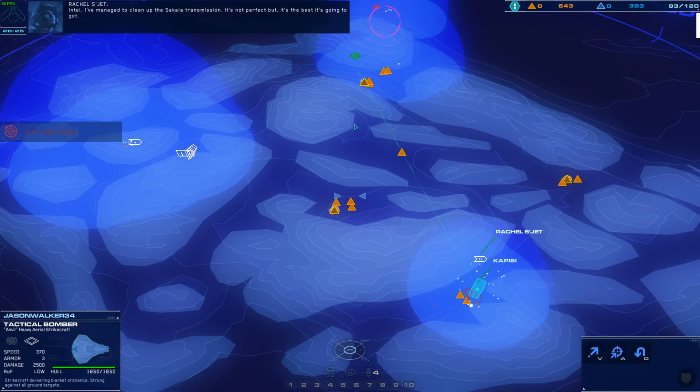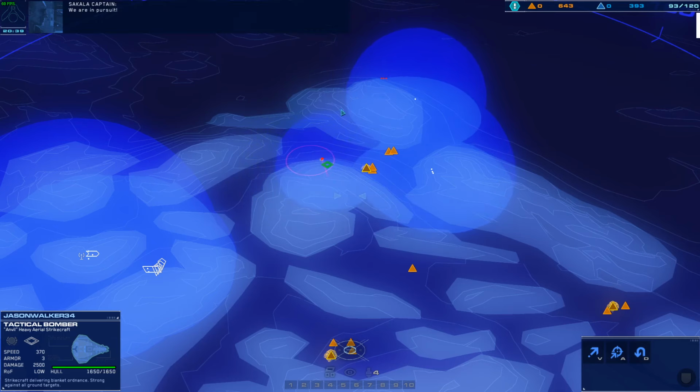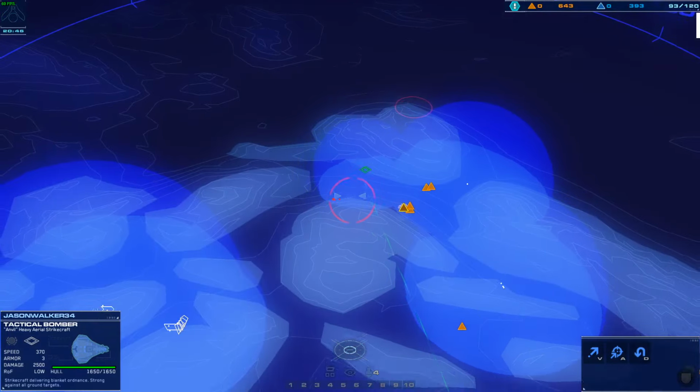Returning to carrier. Intel, I've managed to clean up the Sakala transmission. It's not perfect, but it's the best it's gonna get. Eliminated. Kapisi, we've engaged the Ashoka, but they have broken away and are approaching your location. Prepare to take evasive action. Do you copy? We are in pursuit. Good work, Rachel. All stations, prepare to engage the Ashoka.